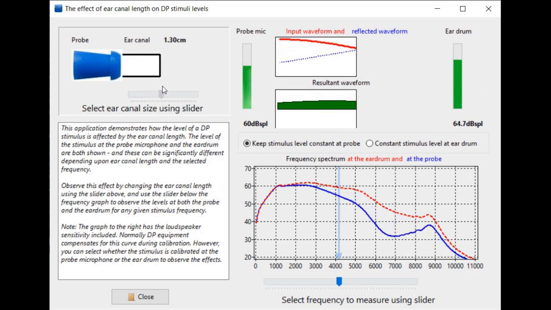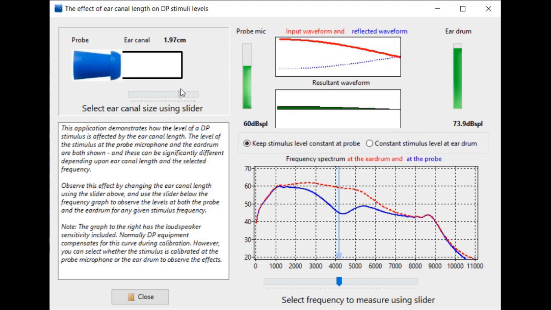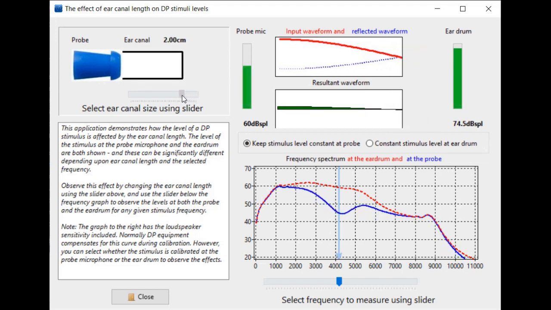But as I move the slider to make the ear canal bigger, then you see this resonance effect at 3, 4, 5 kilohertz and moving in frequency depending on the length of the ear canal.